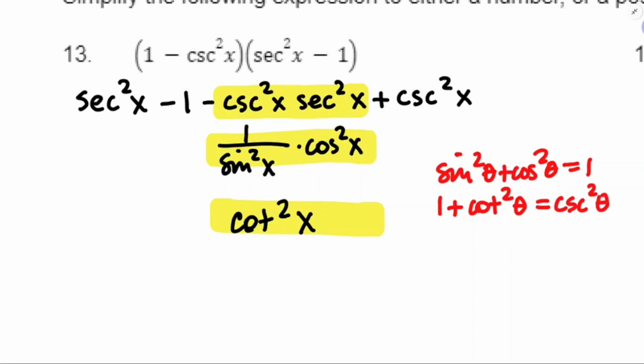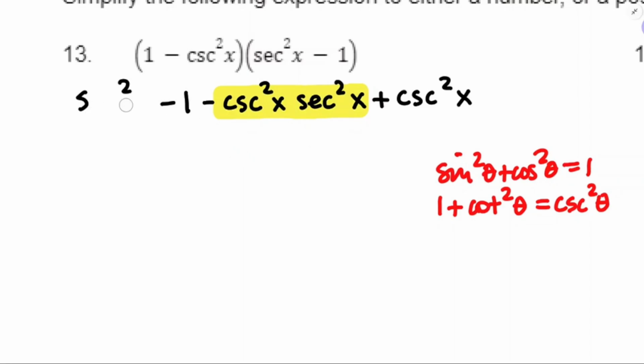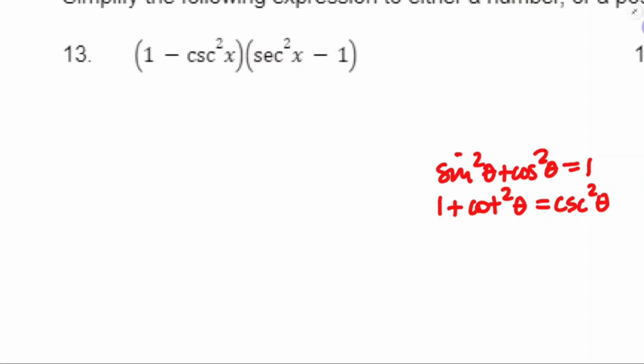All right. So cotangent squared theta equals positive cosecant squared theta minus 1. That's not really helping me. What is going on here? Okay, yeah, I think I'm just going to completely scrap this and admit I did not see, at the beginning of these, 1 minus cosecant squared and secant squared minus 1, we should be able to do something with this. Maybe I'll go up above and divide both sides of this equation by cosine squared theta.